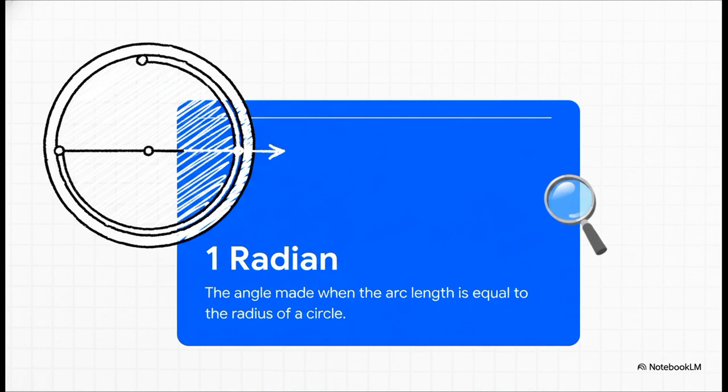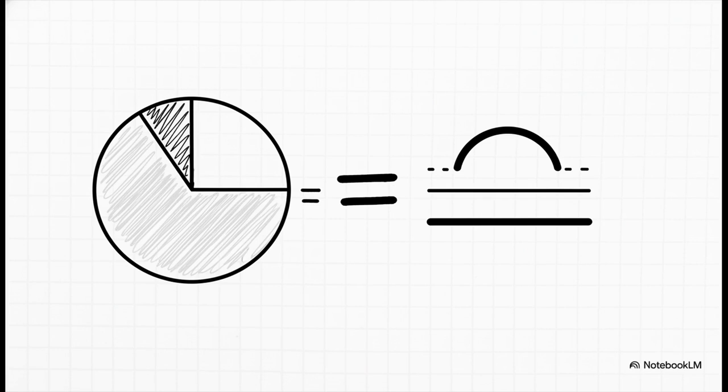1 radian is defined as the angle made when the arc length is exactly equal to the radius of a circle. Let's visualize this. Imagine the center of a circle. Draw a straight line to the edge. That's your radius. Now imagine taking that exact same length and just bending it along the outer curved edge of the circle. The angle that gets created at the center by that specific curved distance, boom, that is exactly 1 radian. Mathematically, it is wonderfully elegant. The angle simply equals the arc length divided by the radius. See? Incredibly non-intimidating. You're just taking the distance traveled along the curve of the circle and dividing it by the distance from the center. When those two numbers match perfectly, your result is 1 radian.